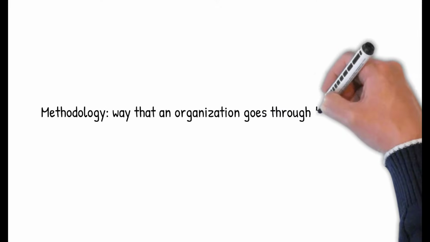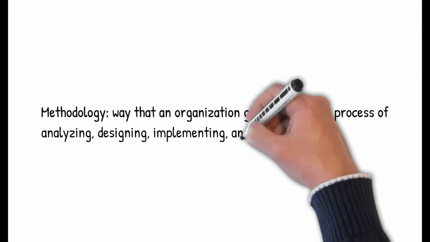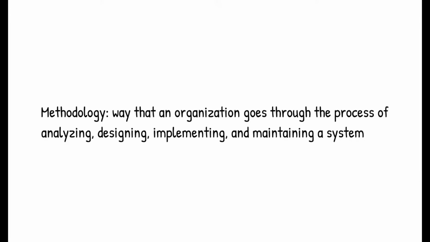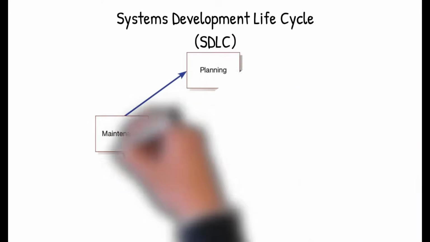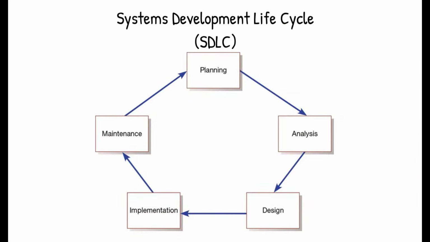When we talk about methodologies, we're talking about ways that an organization goes through this process of analyzing, designing, implementing, and maintaining a system. There are several methodologies out there today, and each one has its usefulness depending on the situation. The oldest model is the Systems Development Lifecycle, or SDLC. This is distinguished by its distinct and discrete phases consisting of planning, analysis, design, implementation, and maintenance phases.